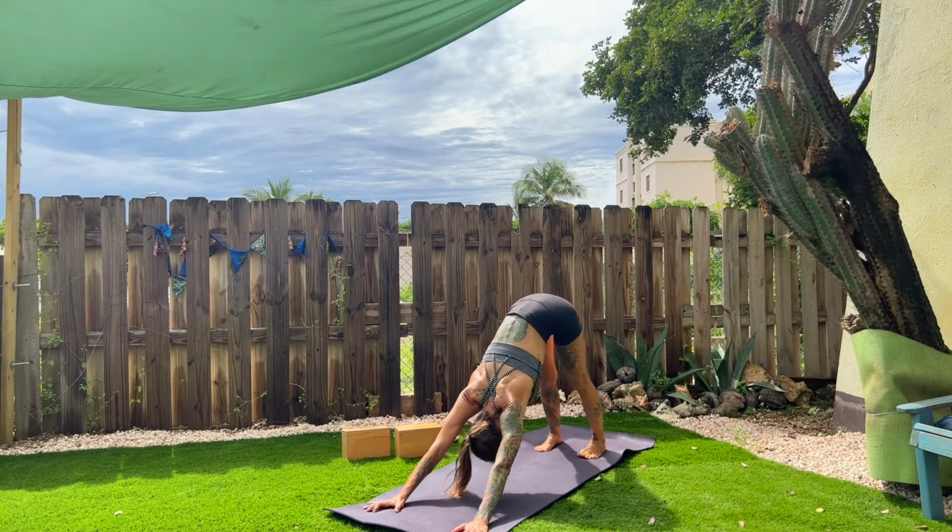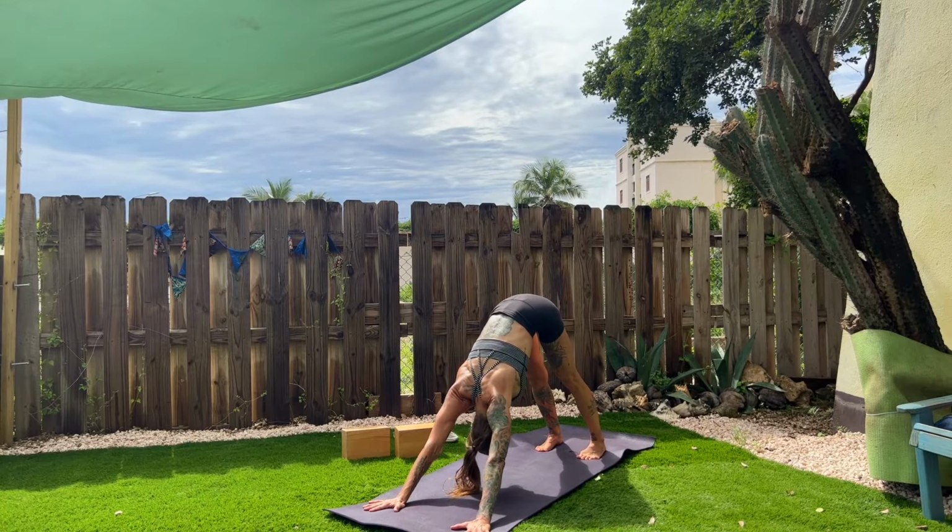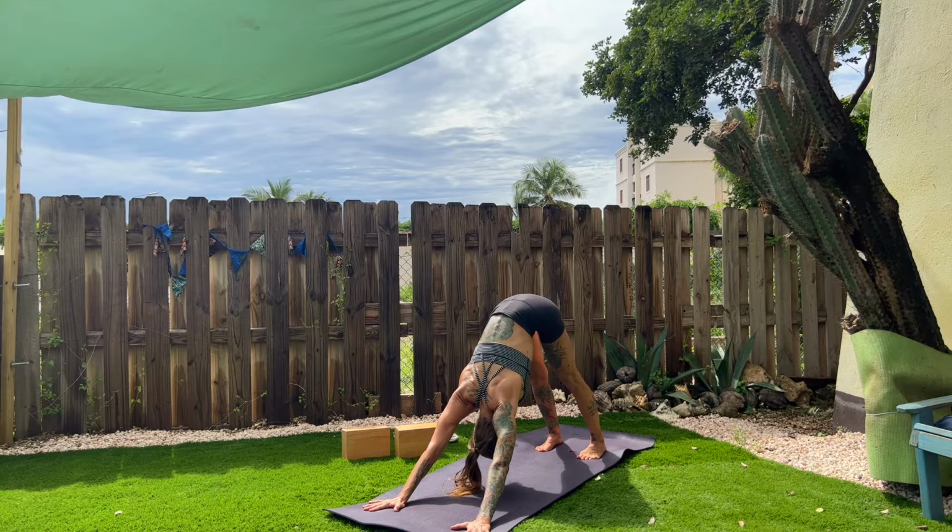You can always choose to take a child's pose here. We're going to hold a static downward facing dog for a few breaths, looking towards the belly button. Keep the hands evenly weighted on the right and the left side. Smooth out the breath rhythm.